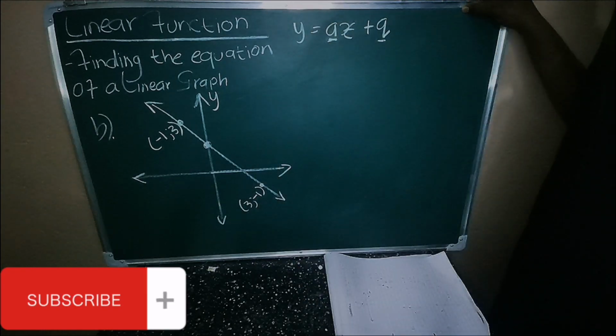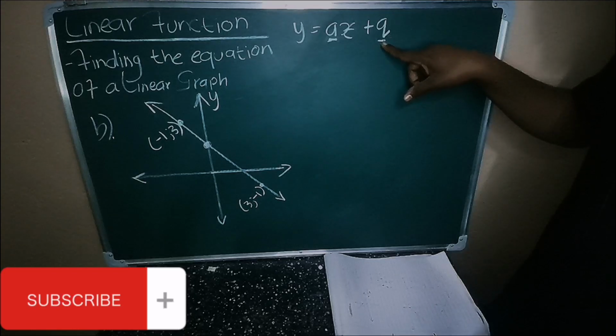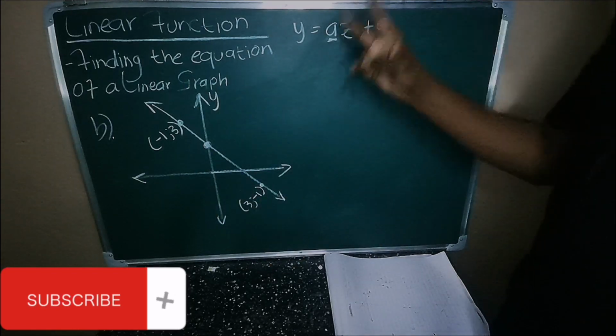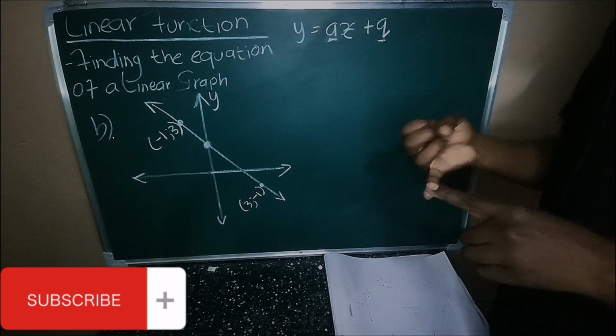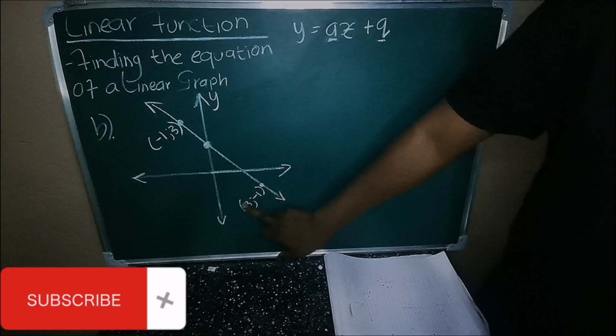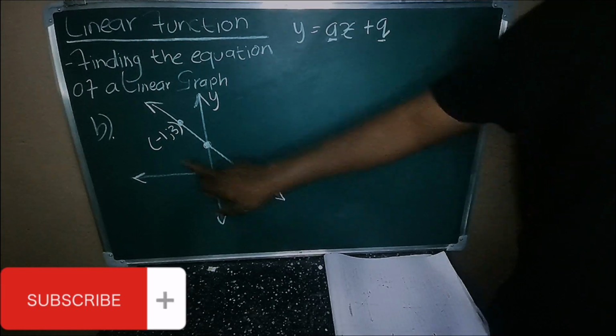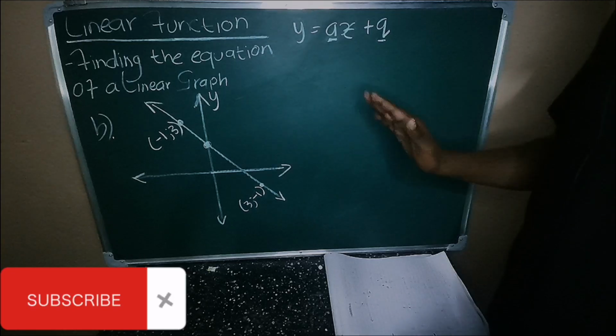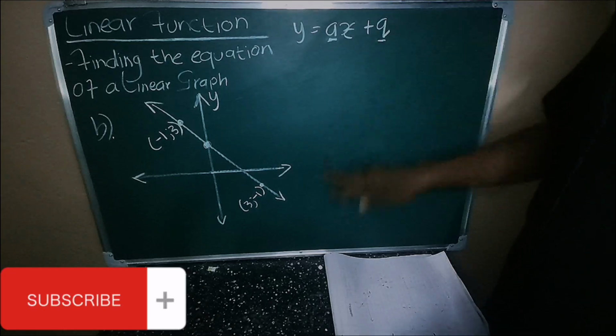Are we given the coordinates of that point? No. So you cannot substitute q here because there are no coordinates of our y-intercept. We only have 2 points that are not called x-intercept or y-intercept. We have -1 and 3, 3 and -1. There's no 0 between the x and y coordinate. There's no 0 there. So don't confuse the y-intercept and x-intercept with these points.